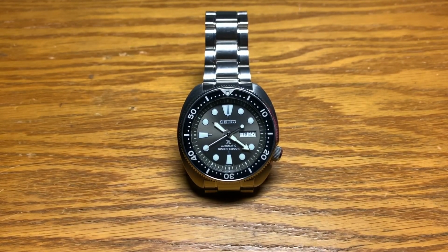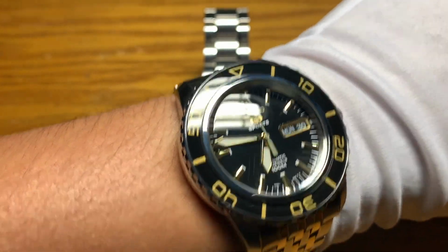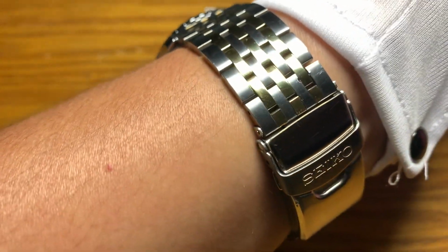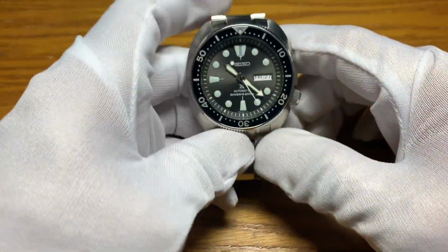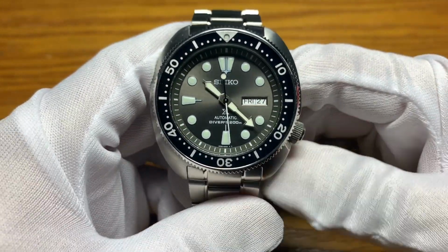Today I'm going to review a Seiko watch, but before that let me just do a quick wrist check. And I am wearing my Seiko 5, model number SNZH57. Okay, so this is under the Seiko 5 line. I'm going to do a separate review of this watch. Okay, so what I want to do is to do a quick review of this watch.